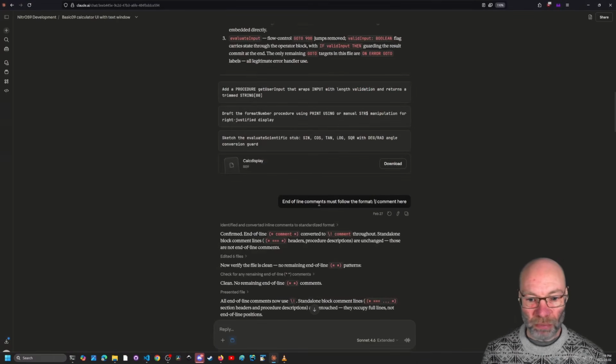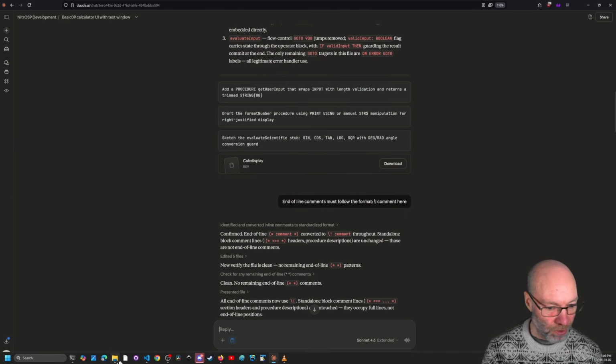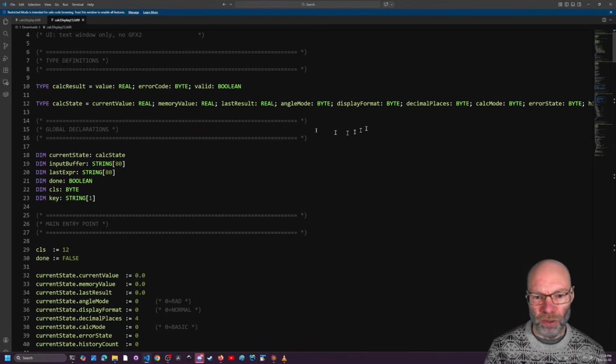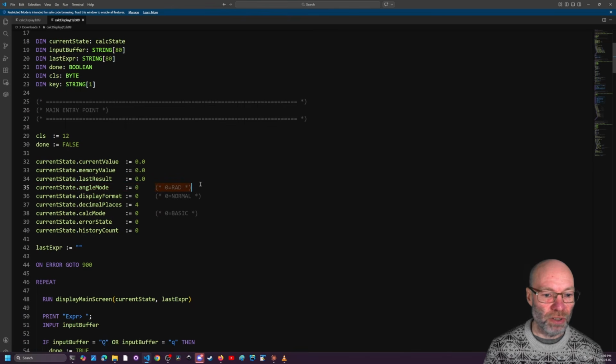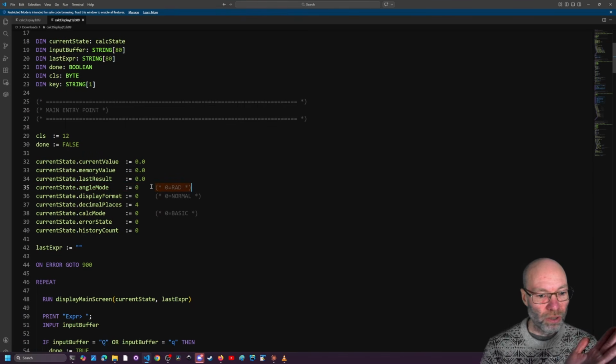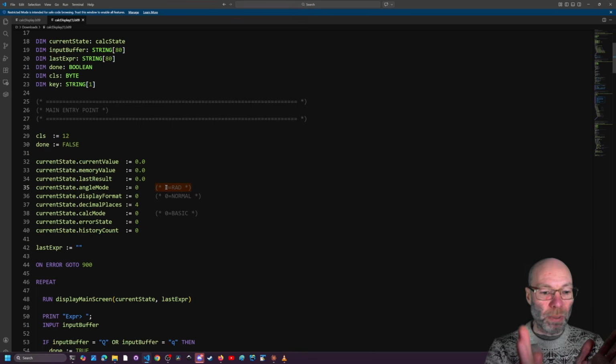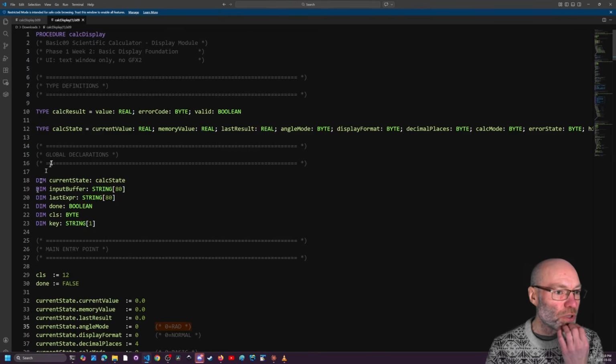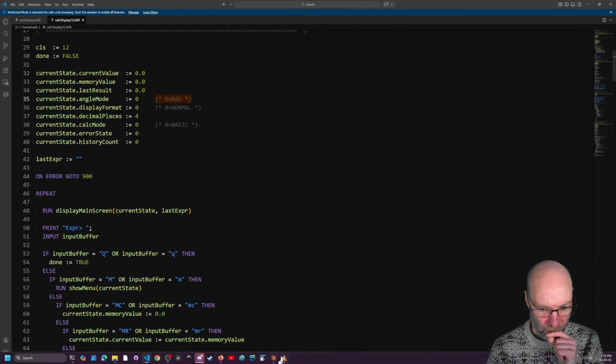So then it gave me an updated one, but it was using invalid end-of-line comments. So let me open that one up. You can see here, this is not valid syntax. You have to do the line concatenation, and actually you probably could still use that syntax, but I'm trying to train it to use the backslash and then the exclamation mark, which essentially gets replaced with REM. It's just a remark statement when you're doing end of line comments. So that wasn't legal.